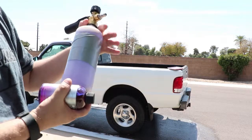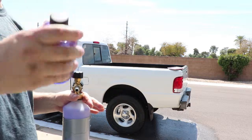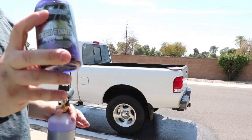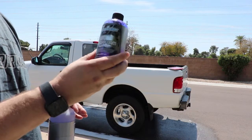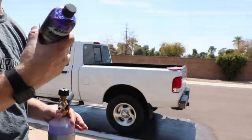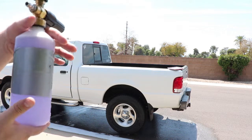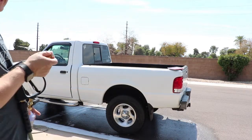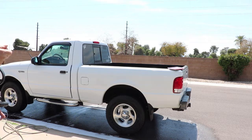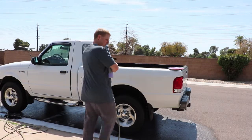I think it says 1,000 on one side. I'm not sure how much it is. I think it's 32 ounces of water. So just a tiny little capful. This mega foam here is super, super concentrated. You only need this little bottle. This is a sample bottle, by the way. I don't know if I'm gonna need another one, but I'm sure I will eventually. I do like the foam. I love the foam, so I'll probably be using a lot of it. I do go through a whole bottle, not in one whole washing, but one full pass on the vehicle, and this bottle is just about empty, so I'm definitely gonna need more later on. And I know where I'm going, to Superior Image.